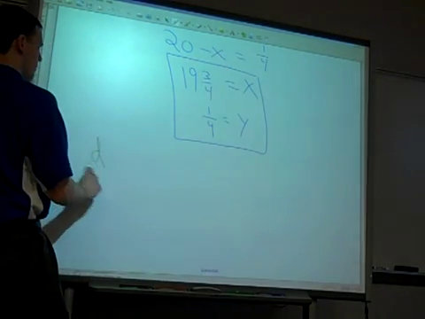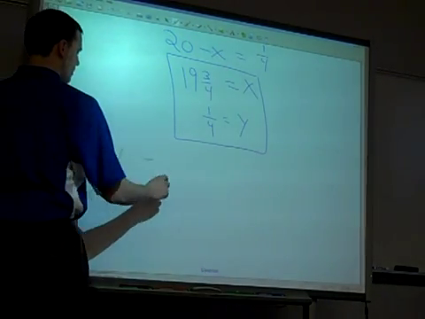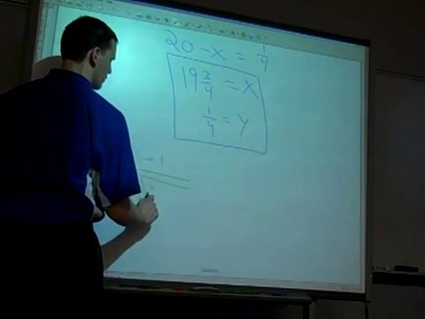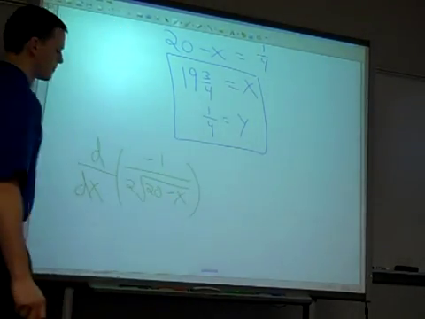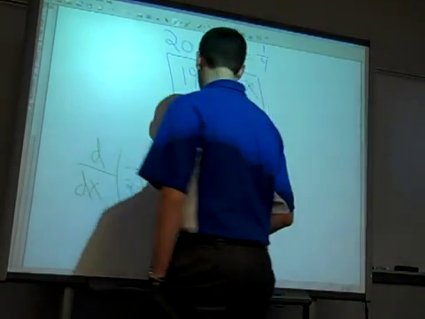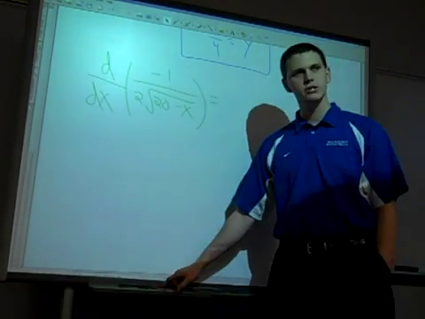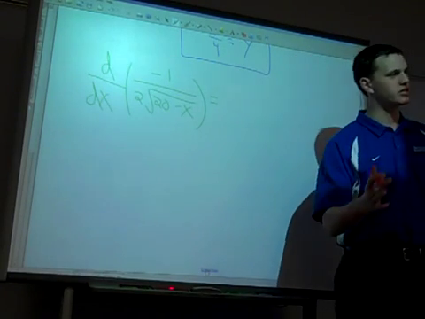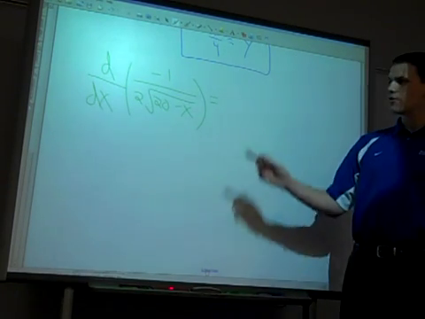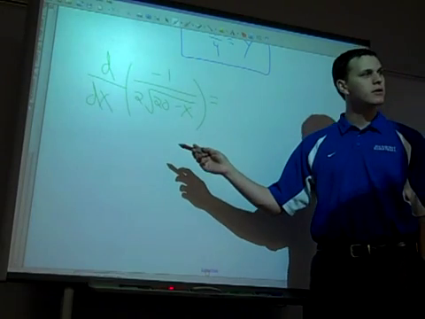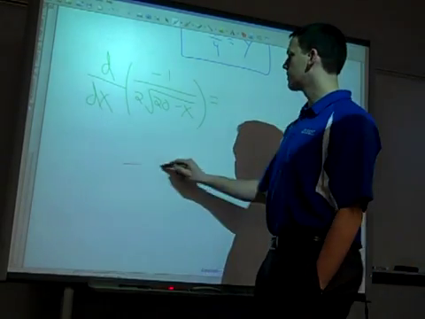So the derivative of negative 1 over 2 times the square root of 20 minus x is equal to, see, I just don't really want to do this. Do you guys want to do this? I'm not going to just not do the problem. What I'm saying is, this just looks really annoying. So let's see if we can do this a different way.